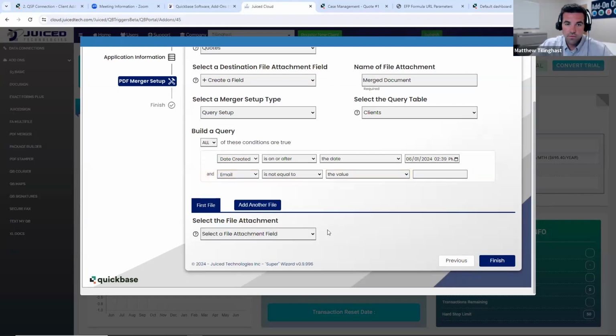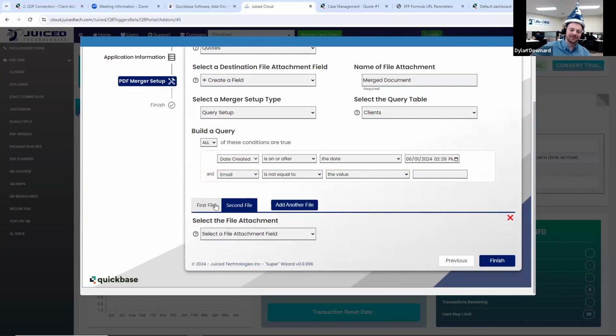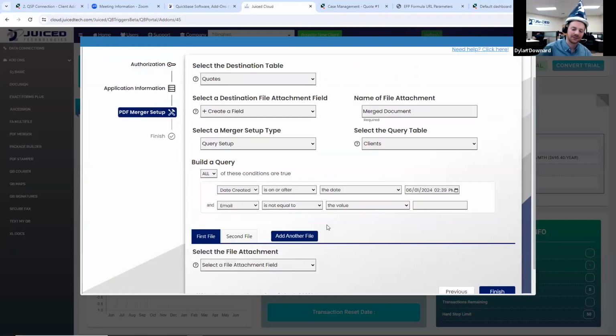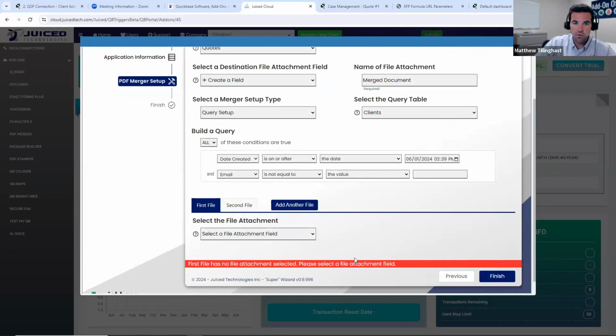And then, of course, if there was a file attachment field, then we might need to add a file attachment field. Yeah, this does not have add capabilities because the assumption is that if you're making a query, you already know that you have the file attachment on that table. If there's enough request for it, we can add the create a field option, but it doesn't really fully make sense with this use case because if you create it on the first tab, then how are we going to let you select it on the next tab as well? That's fair. And to be also fair, this is just an out of the box app. You can go back to configuration setup and do it like that.